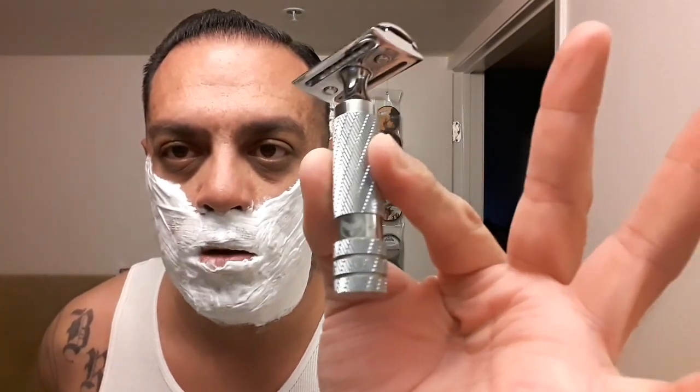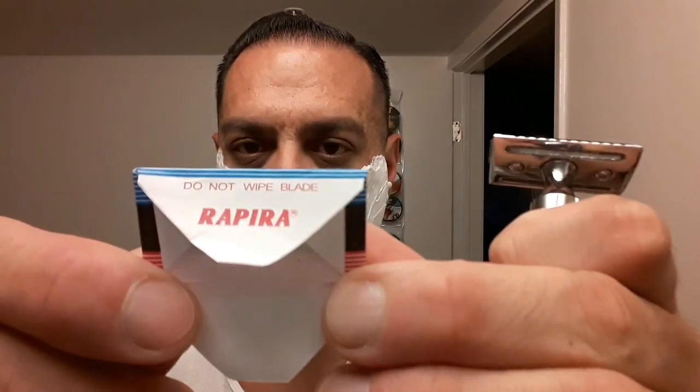Gonna be using my Phoenix Artisan Accoutrements Barber Pole Razor. There's the logo, the Phoenix burr right there. And this is a straight bar, and it has a Rapira Super Stainless in there. Already loaded in the razor. Scent strength when lathering on the face, it's an 8.5. It's strong. Here we go. Pass one with the grain.